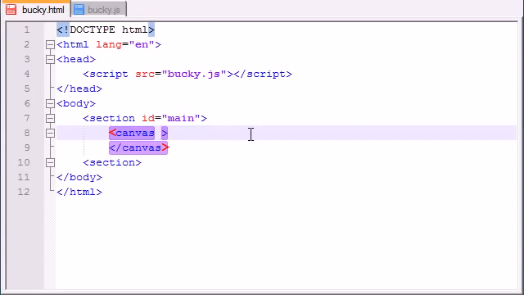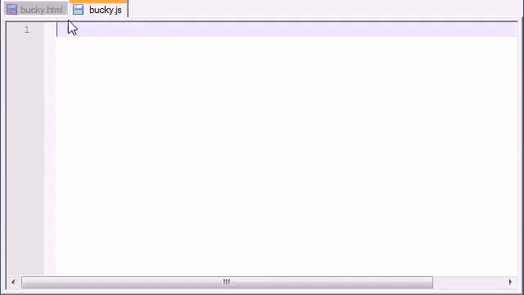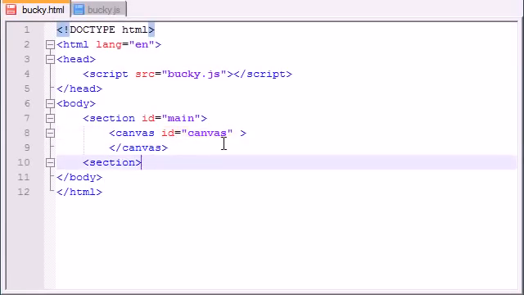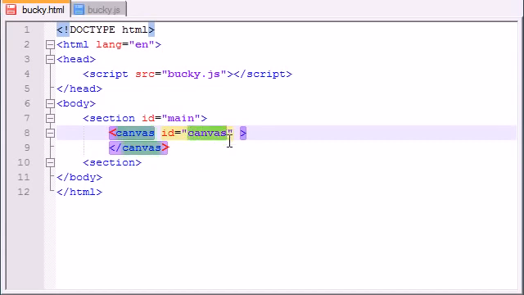And the opening canvas tag takes a couple attributes that are actually necessary. The first thing we need to do is give it an ID. So let me go ahead and just give this an ID of canvas. Now, why do we need to give an ID? Well, whenever we are referencing this canvas in JavaScript, say we have 5 different canvases on our web page, we want to say that we want to work with this canvas. So in order to say, all right, this is the canvas we want to work with, we reference it through the ID, actually through the JavaScript method getElementById. I don't know if you guys remember that.